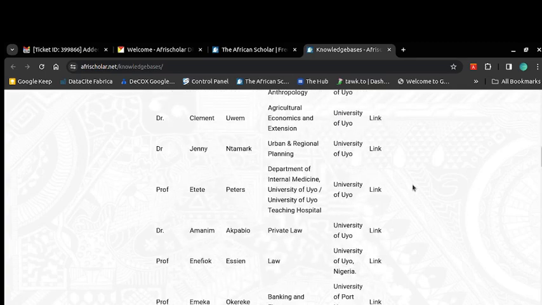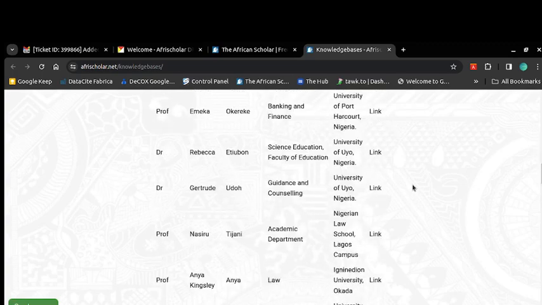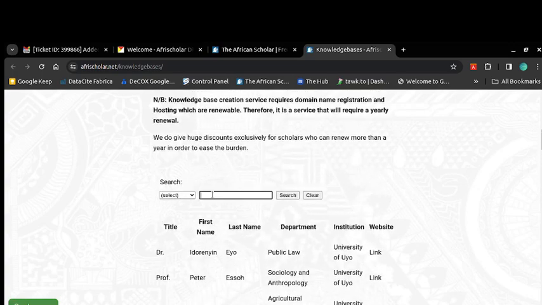So you scroll down, you can see a list of names there. Alright, so you just type the person's name here, just select here first, either the title, first name, last name, department or institution. Then you now type in the person's name and search. If the person has been configured, you will see the person's details.